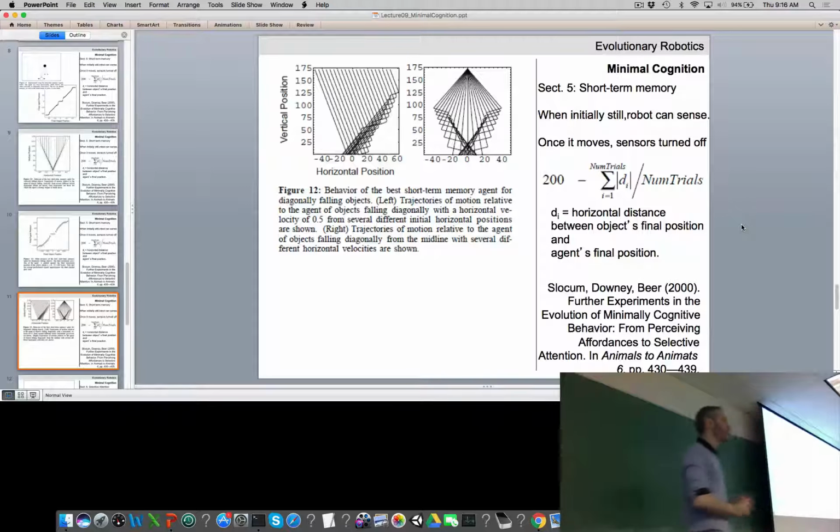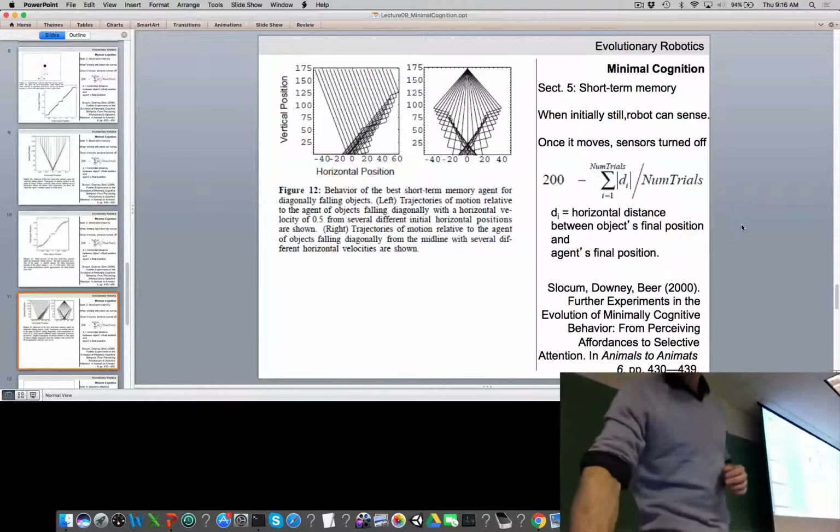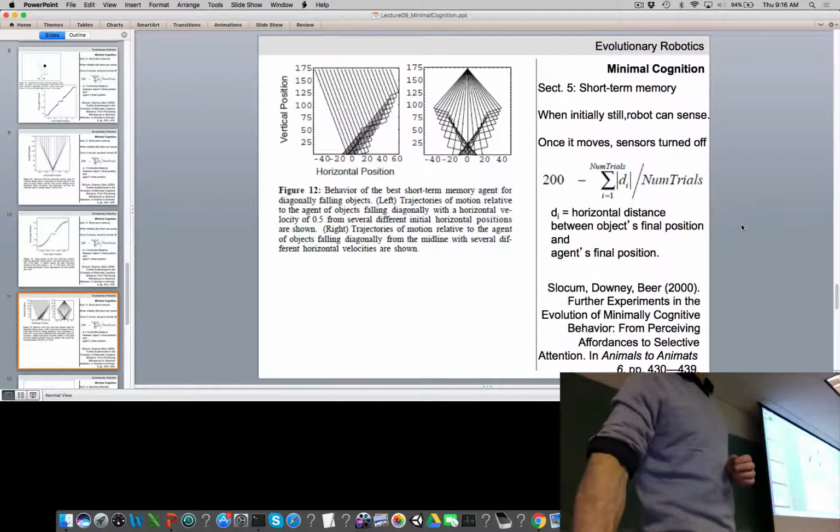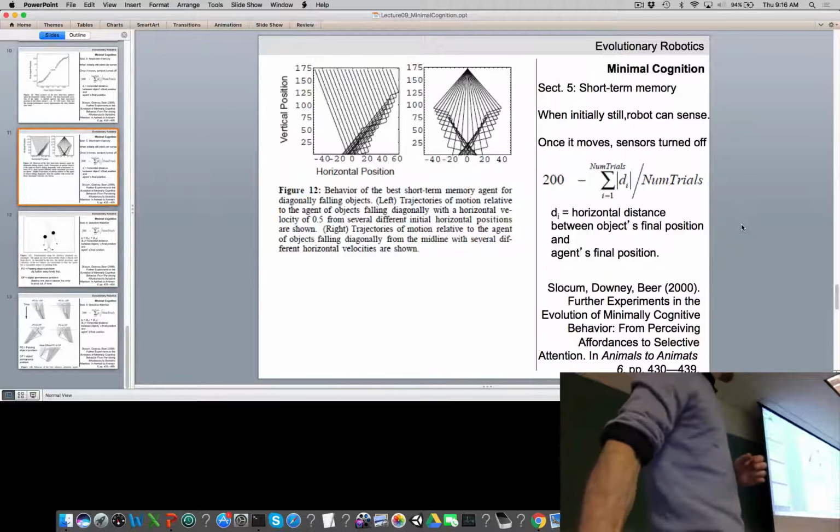You don't want to remember, the robots and evolution is kind of lazy, right? Comes up with a good sort of first order approximation, which is watch, watch, watch, and the moment you can't see something anymore, why stay stationary? There's nothing more to see, get moving. Any questions about that? Okay, let's move on to the fourth and final one.